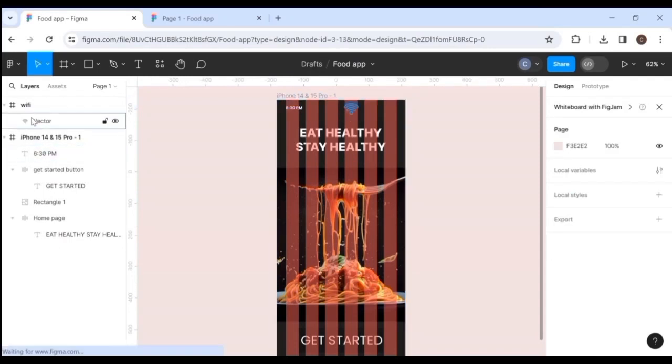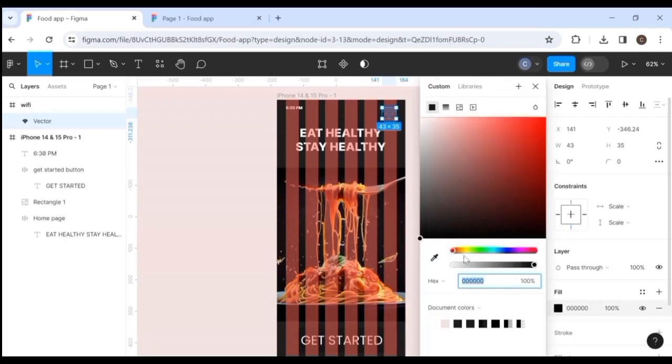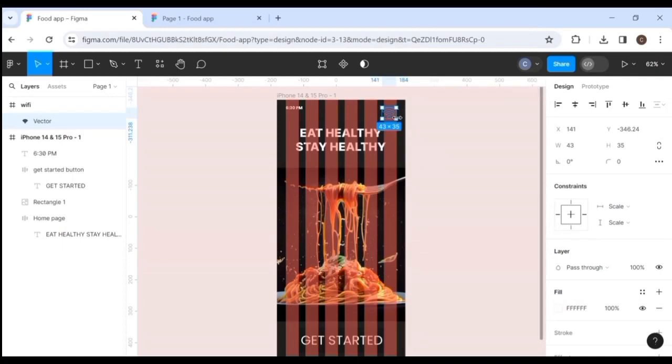Then I'm going to change the color to white. So I'm going to add another icon, which is battery. I think this should come here.